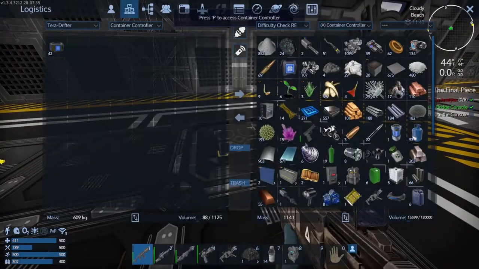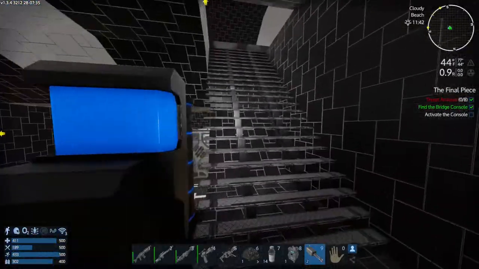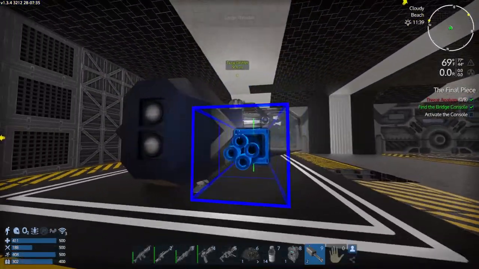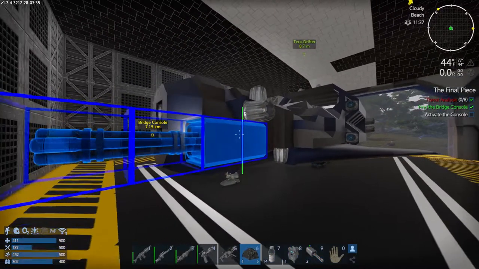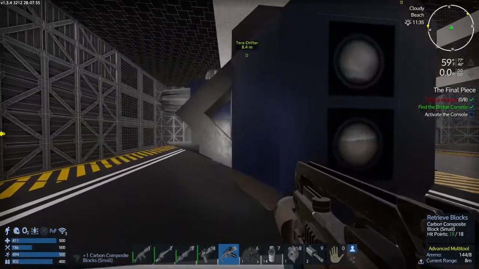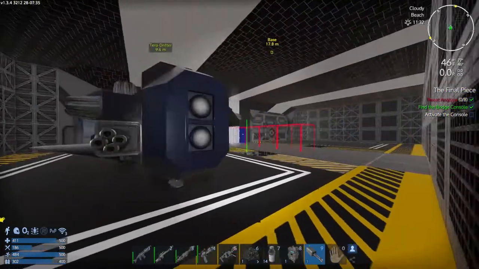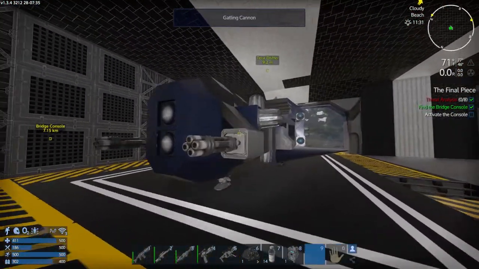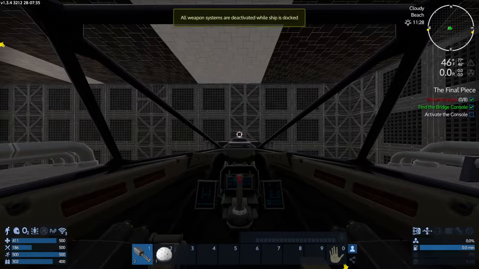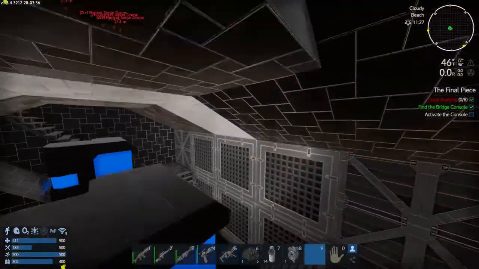So, the minigun turrets, yes, they are ready. We are gonna go apply them on the small vessel now. This would be a good place to put them. Take these blocks out. Slap them on either side. Perfect. All weapon systems are deactivated. Well, docked. Okay, it's fine.